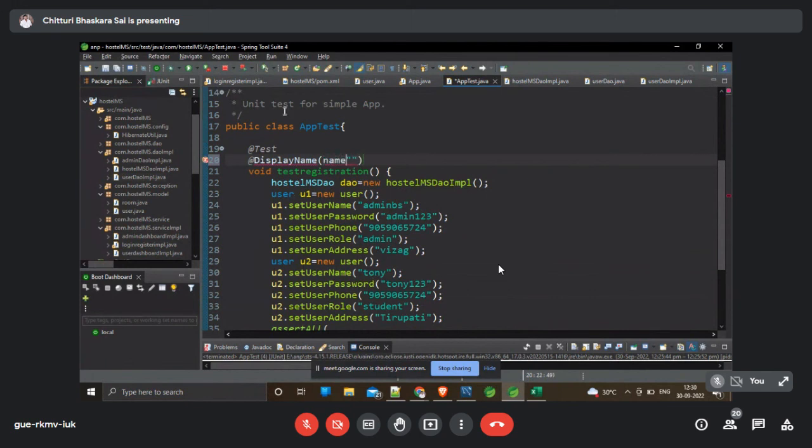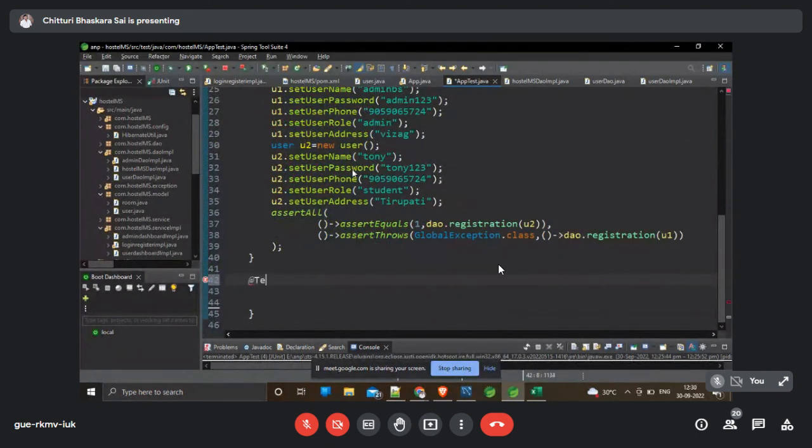Display name from Jupiter API. Name equal to something called test registration.